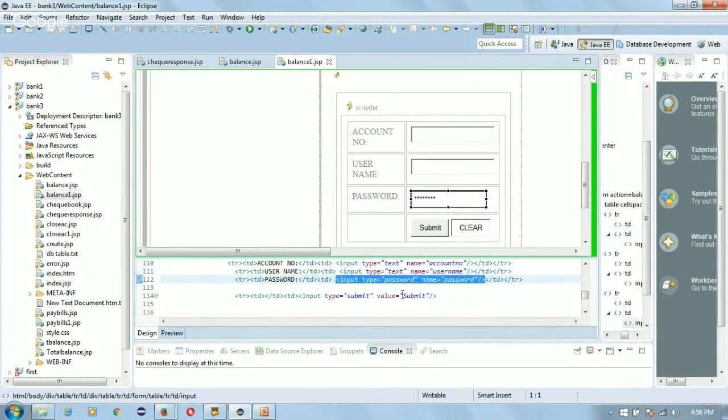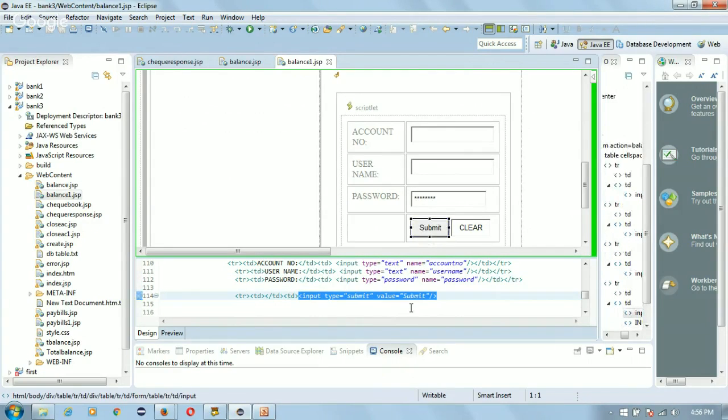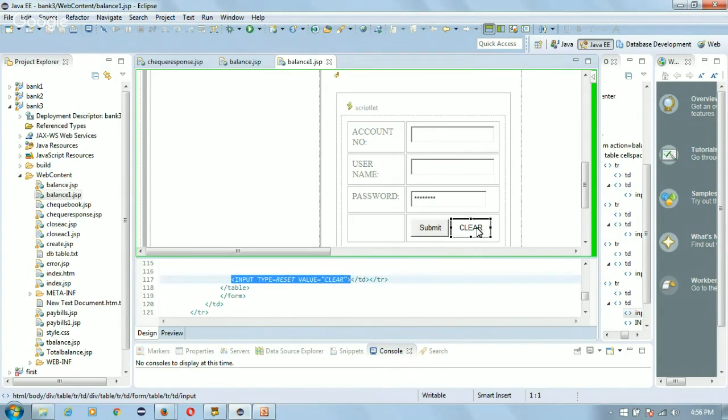So this will be a password type because we don't want to show the characters entered by the user, and I have named it as password. And at the bottom we have two buttons, submit and clear. So the submit button, value is submit, and then clear button, the value is clear.